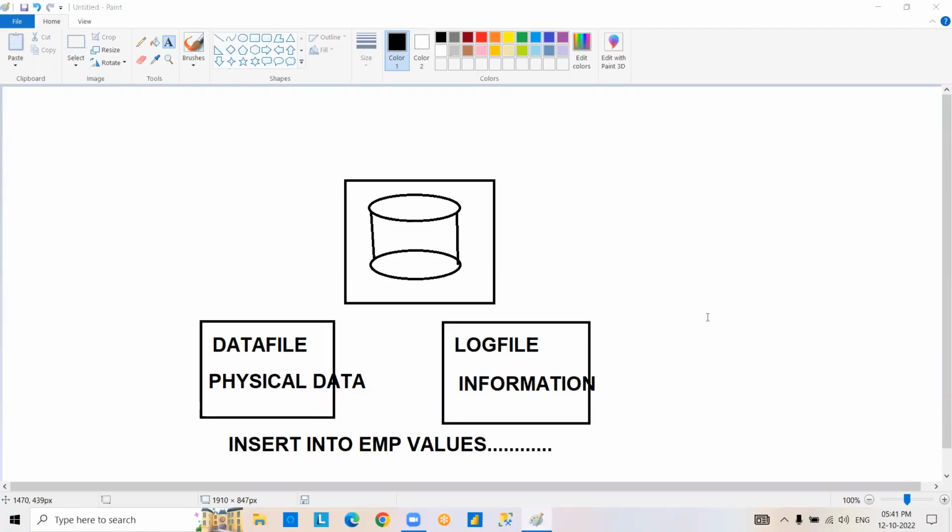That is the only difference. Got my point, right?